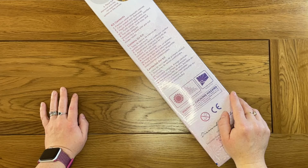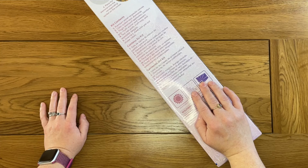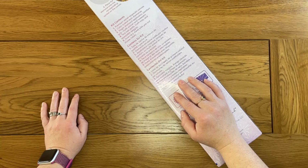Today I'm going to be unboxing and kitting up this painting here below my hand. I'm just nearing the end of one of my current WIPs, WIP standing for work in progress. I've got another row or two to go, and it's a square painting, so I'm thinking ahead to the next square painting that I want to work on. I quite often kit up one when I'm nearing the end of another so that I'm all ready to go once I finish with that one.